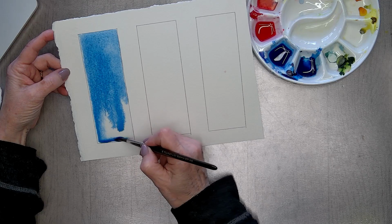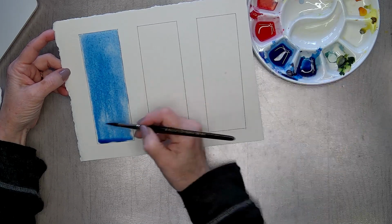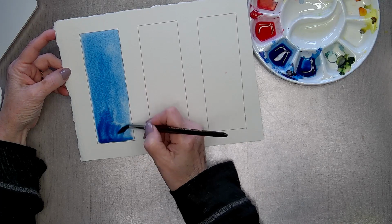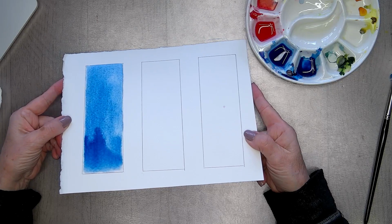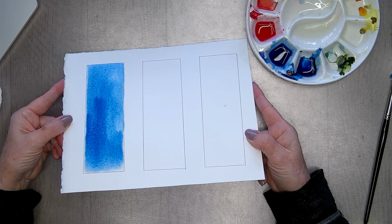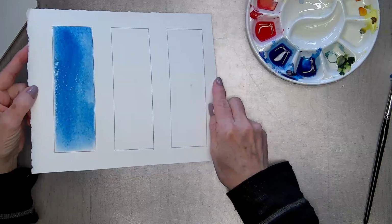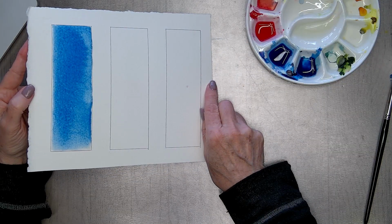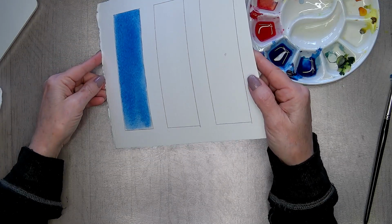So see how it's starting to puddle up down here? I'm going to show you what I'm going to do next. Okay, so I've put a little more paint down here where this puddle is, and here's what I'm going to do. I'm going to turn my paper back up in this direction and see how that water and color is moving back toward the top. Then I'm going to tilt it to the right. It's starting to move down in this direction. Then I'll tilt it to the left.